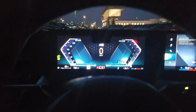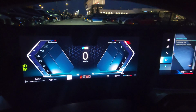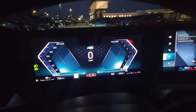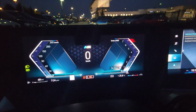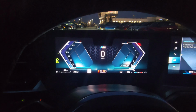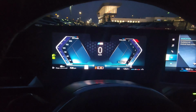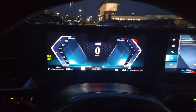So I'm just gonna get out of sprint mode back to Eco Pro. And another thing I wanted you to see, so if I go into sport transmission, I get S1. If I press one of the paddles there, then I get M. But watch this, if I'm in drive and I press one of the paddles, it now says D1, 2, 3, 4, 5 instead of saying M1, 2, 3, 4, 5. So now I know if I'm still in automatic and I've just pressed one of the paddles versus being in the actual manual transmission mode, which you get to by pressing into sport transmission. And then once you're here, you press one of the paddles, now it'll stay on the manual mode.